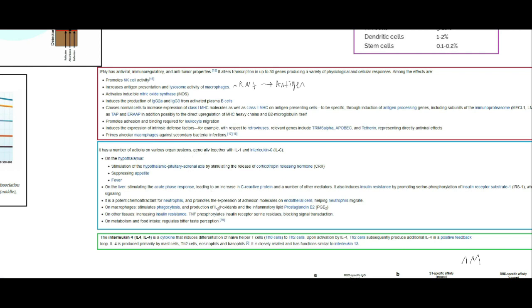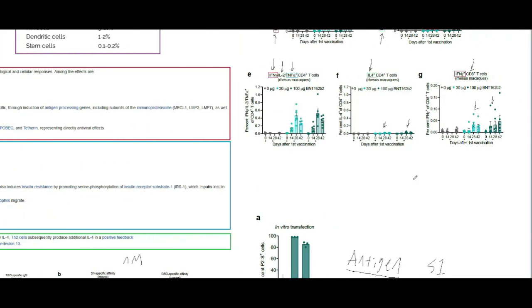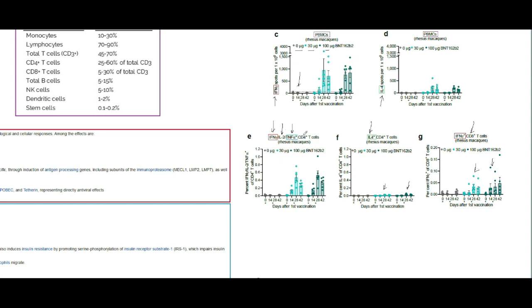Down here we have our TNF alpha, our tumor necrosis factor, which is a potent chemoattractant of neutrophils. So it brings white blood cells, and it also stimulates phagocytosis. So it's stimulating the immune system, which is also something we want, and that's why it's good that we see this response over here.